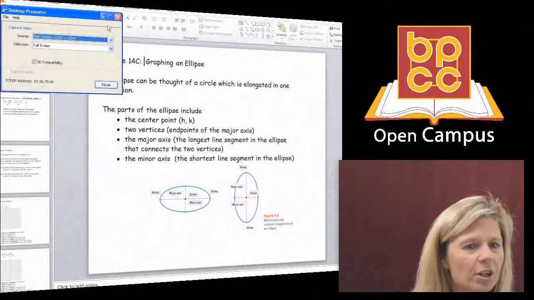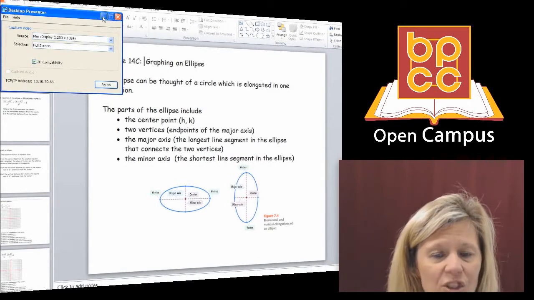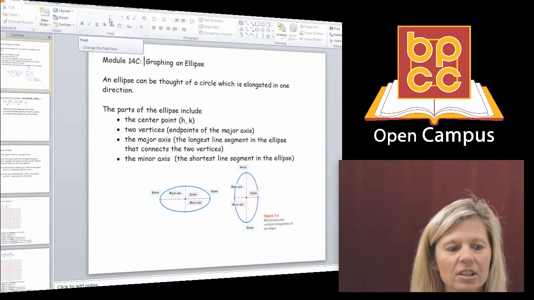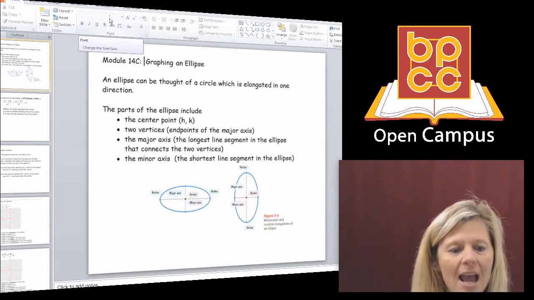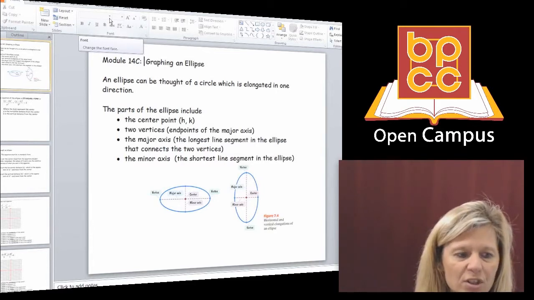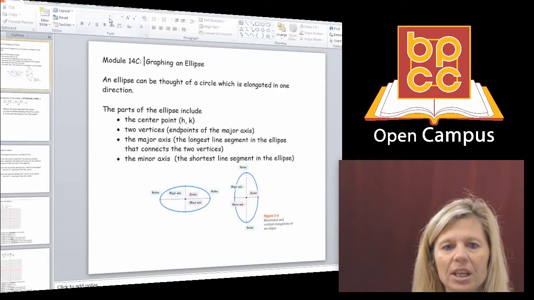Okay. If you look at the notes, the directions say that today we're going to be talking about graphing an ellipse. An ellipse is a circle, elongated. It is taking a circle and stretching it either horizontally or vertically. So what I want you to notice is the parts of an ellipse up in your notes. Every ellipse, just like a circle, must have a center point to plot. And that point is in the center of the ellipse. So what we use for the circle, h, k, to represent the center, we're also going to use for the ellipse. So we're going to use h, k to represent the center of the ellipse.